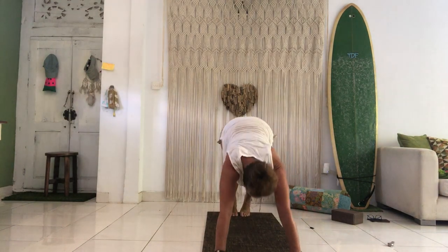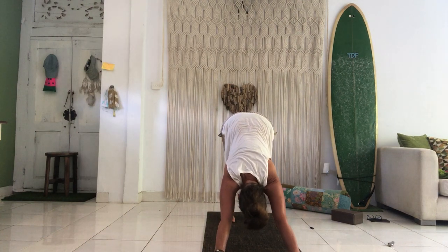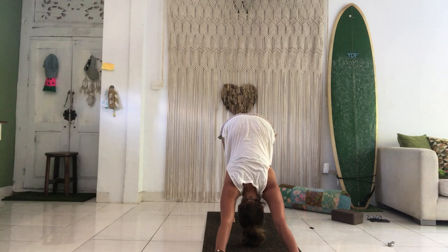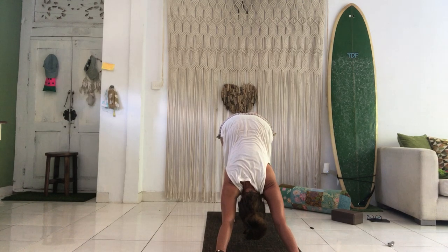Exhale, roll back, downward facing dog. Breathing here for three breaths. Inhale, exhale, one. Inhale, exhale, two. Inhale, exhale, three.